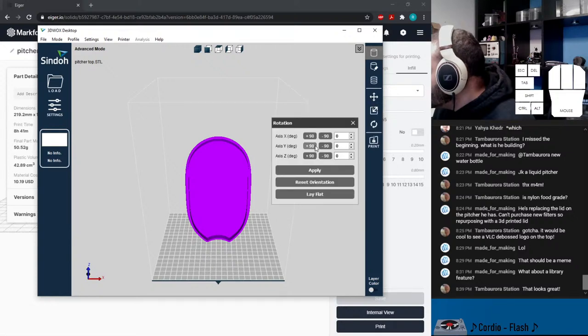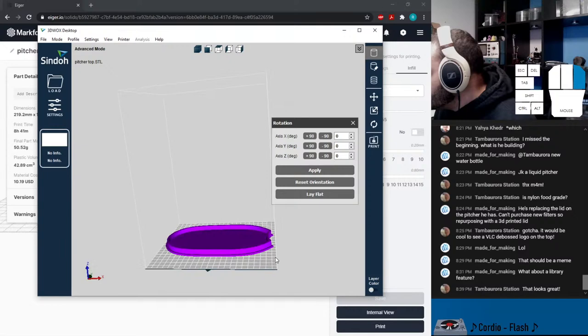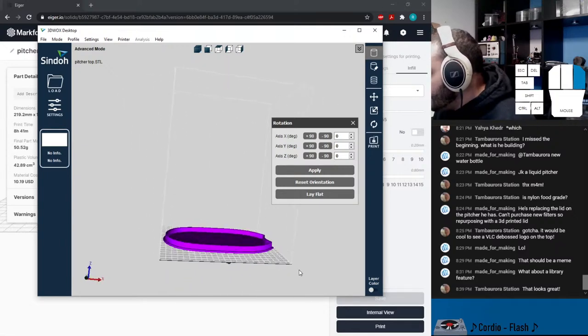Need to rotate this. Oops. Oh man, it actually fits. Wow, just barely.